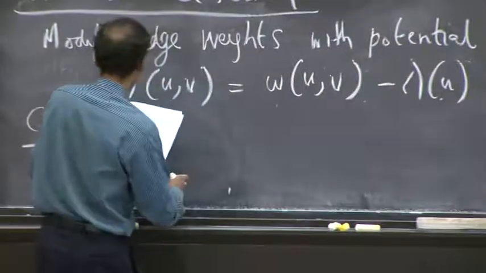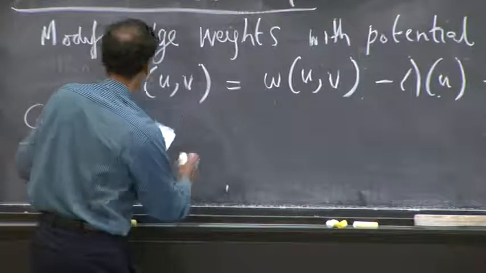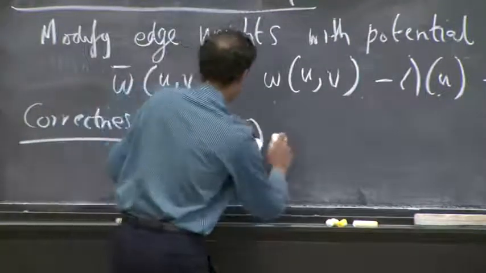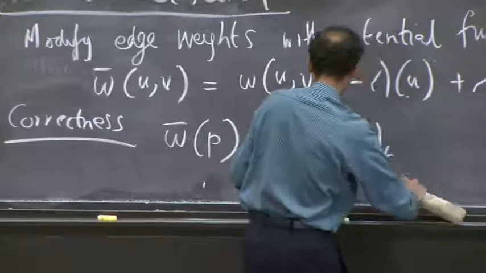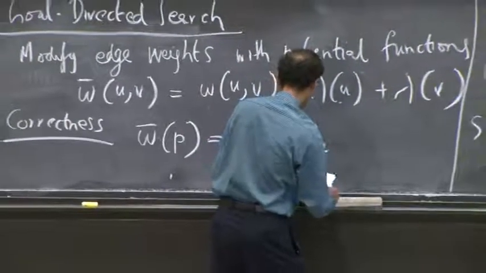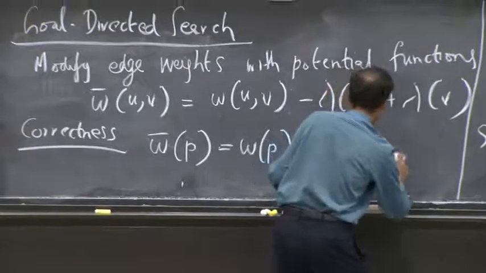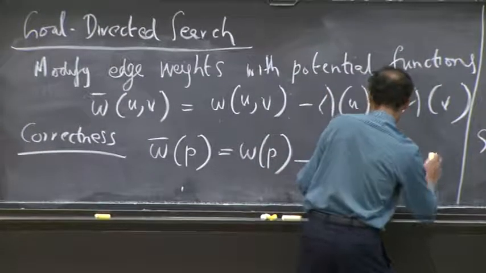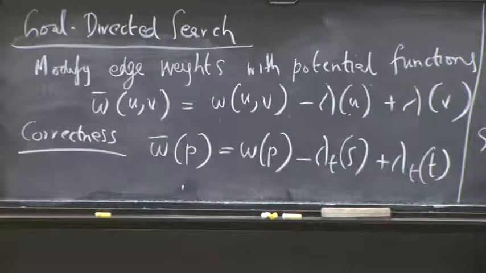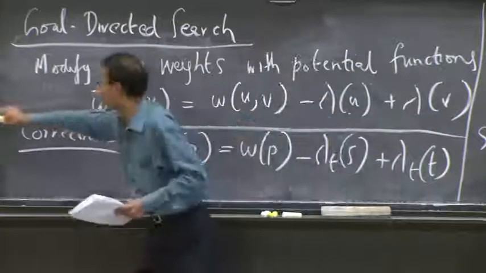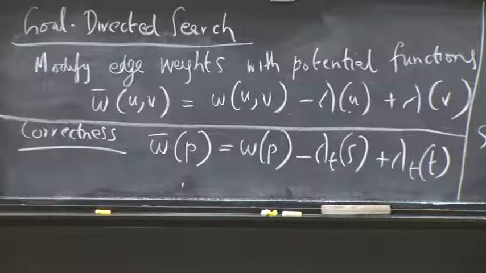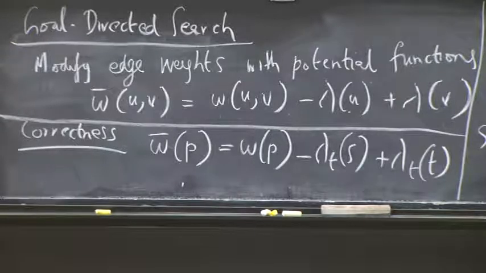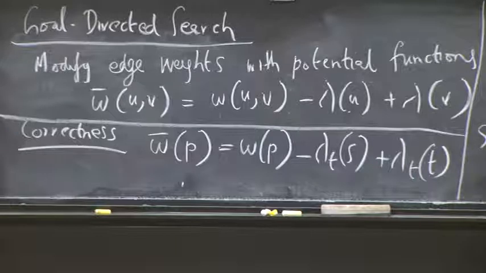Right? So the way we are going to do this is by saying that any path WP is going to get modified based on its destination and source. So the only way that we can use the potential method is by ensuring that all of the shortest paths between any pair of vertices, we're only concerned about single source, single target here, but in general, it's a good thing to not change any of the shortest paths. So what used to be a shortest path should stay the shortest path.